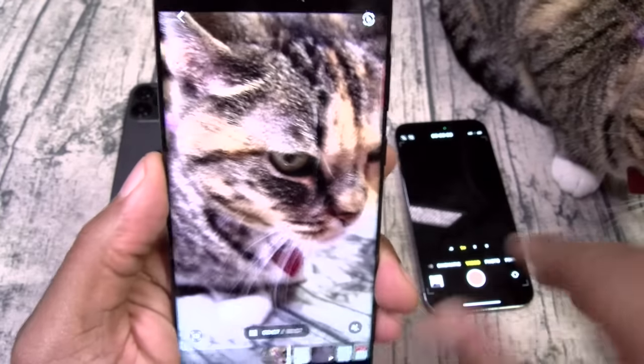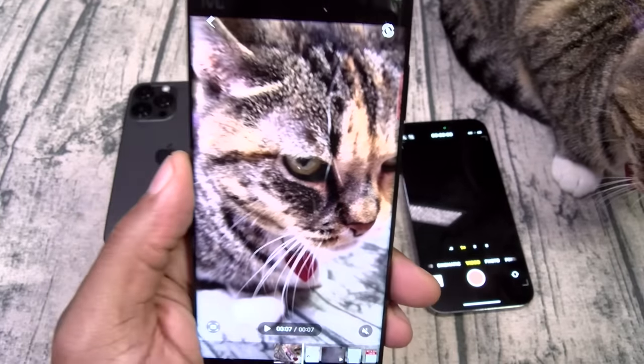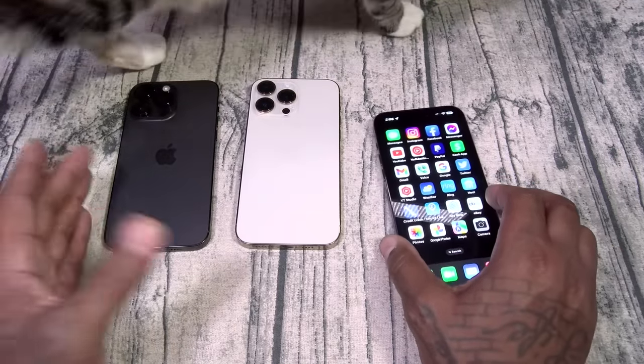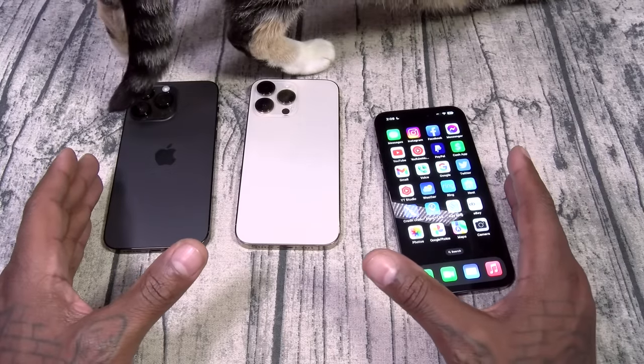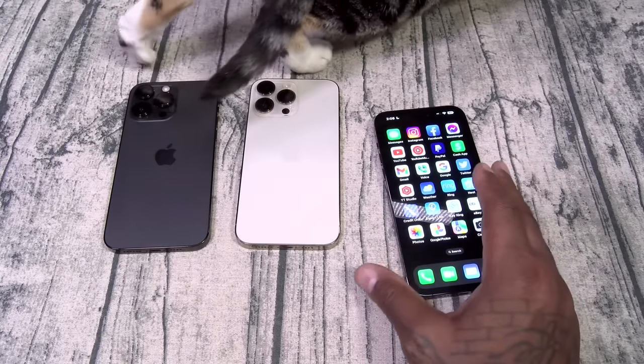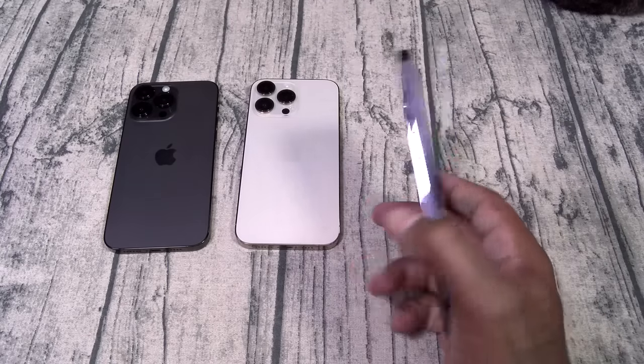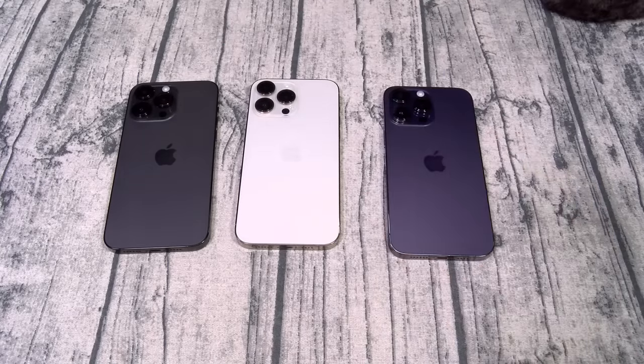I don't have to have a whole bunch of different slides. One video. This is a software thing, okay? Apple, we want pause on the video, especially in this social media age, okay? Everybody's making slides, everybody's making reels, everybody's making TikToks. We want to be able to pause the video. I don't like the fact that you can't do that.